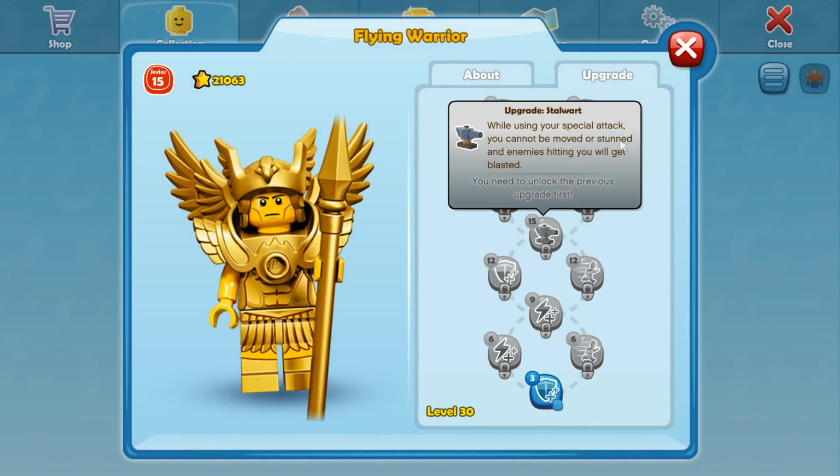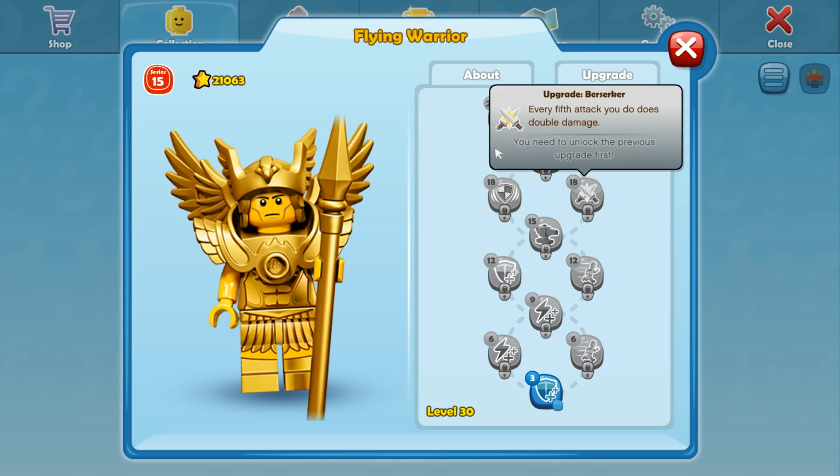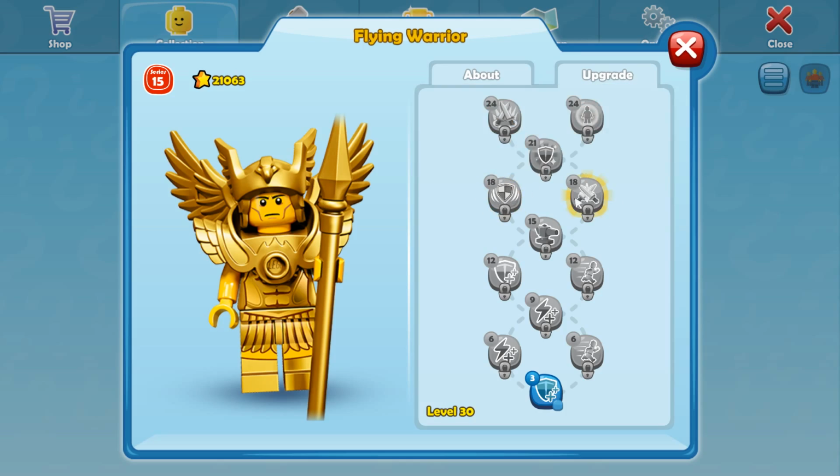And this is an upgrade I haven't seen on these new minifigures yet. While using your special attack, you cannot be... Oh wait, no, we have. But that's useful. Again, this ability can be used a lot, so not being able to be moved or stunned can be useful. Take less damage. Again, you can use your ability a lot, so this one is quite good. Or you can do more damage if you want.